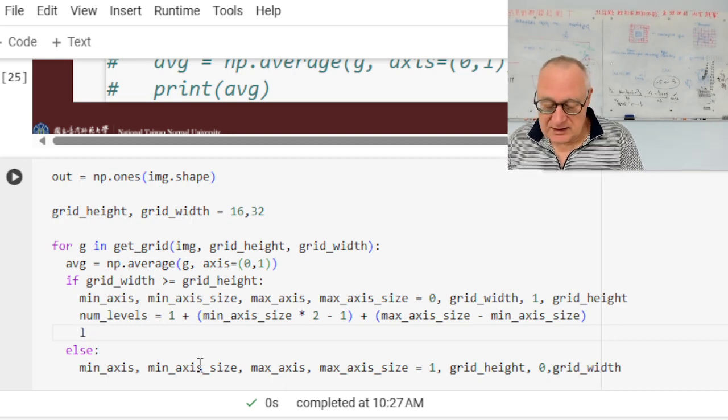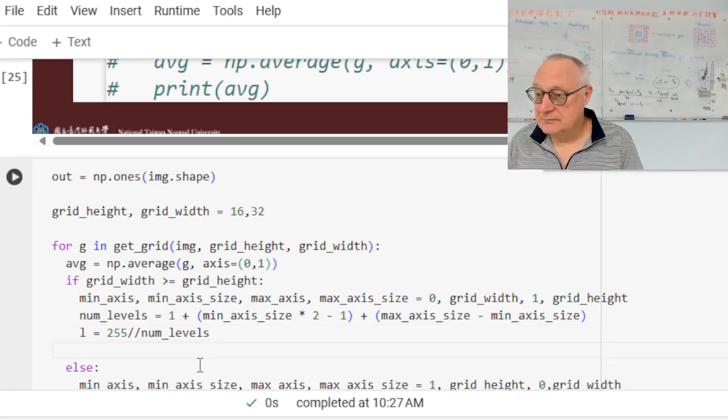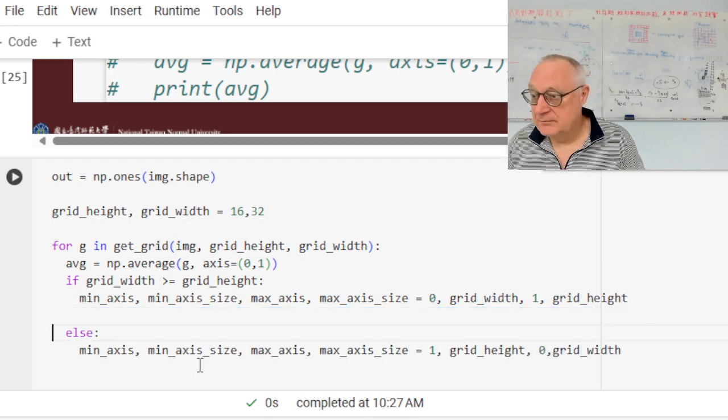So that means that L is equal to 255 integer division by the number of levels. This should be the same here.